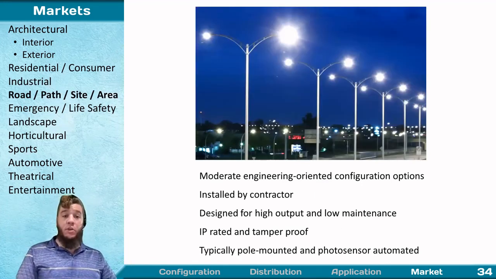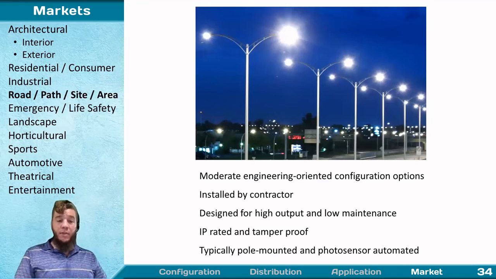Exterior lighting is a huge area of lighting and definitely something that you will become familiar with if you go on in lighting here at Penn State. And these are your general exterior fixtures. A lot of floods and area lights here. This is where the BUG rating really comes in handy.